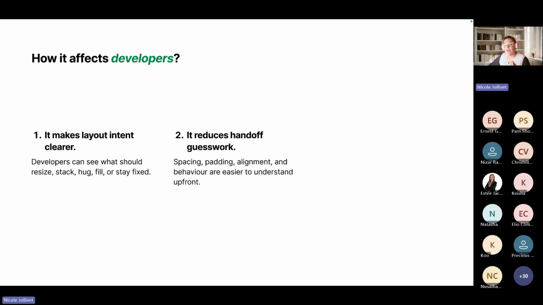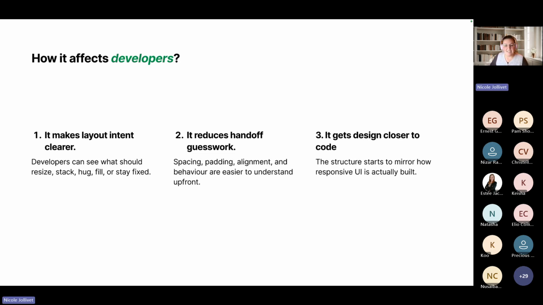It also reduces handoff guesswork. A lot of issues around handoff come from those tiny decisions that were obvious to us in the design file, but not obvious to someone building it. Things like, is the spacing intentional? Did it just land here? Is this padding consistent across desktop and tablet? What happens when the text runs on? Does it wrap? Those kinds of things. Auto layout helps answer those questions earlier, embedded into the design. It makes the rules more visible, which means fewer assumptions, less back and forth messages around intent on the UI, and less room for the design to be interpreted differently in the final build.